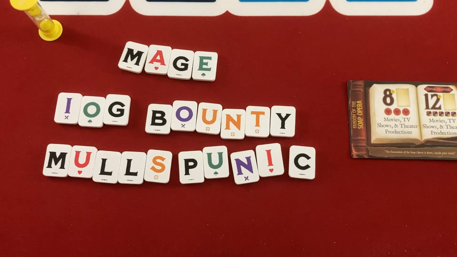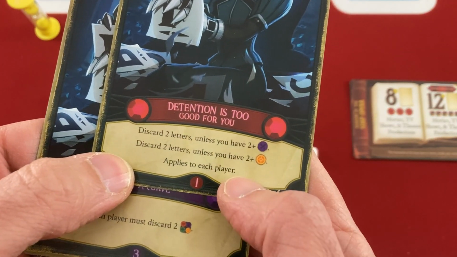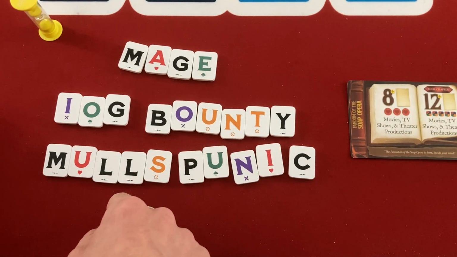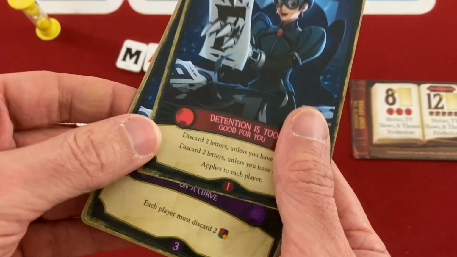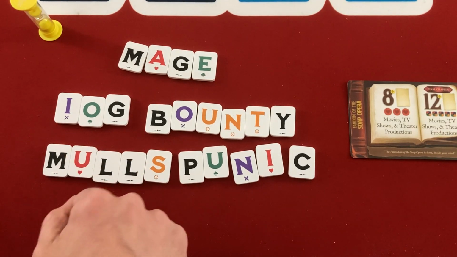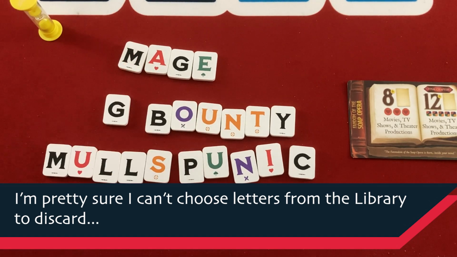Okay, we're just going to stop there. Unless we drew another one of those. So discard two letters unless you have two purple. Discard two letters unless you have two orange. I mean, yeah, we definitely have all that, so we're fine. And then discard two letters with icons after that. So, I don't know. I've got these words, so I guess I, O, and I. I'll keep that random G.